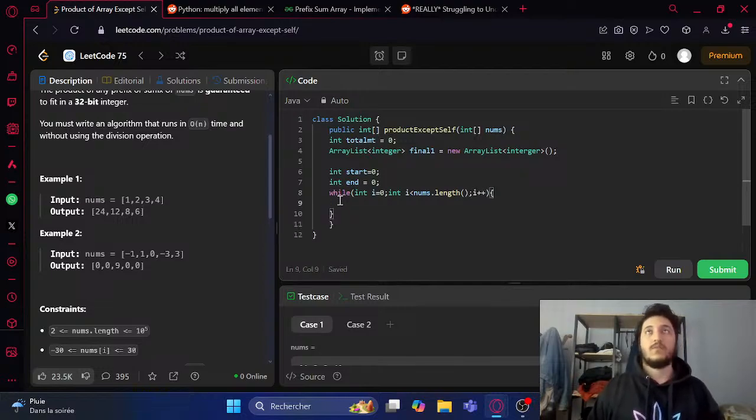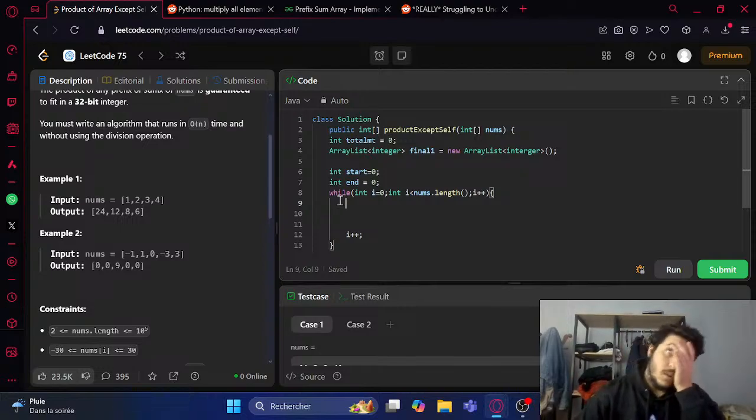Okay, so what we're gonna do? Every time we're gonna increment the i. Every time the start will be plus plus and the end will be... that would be a nested loop another time, or not? They will be nested.